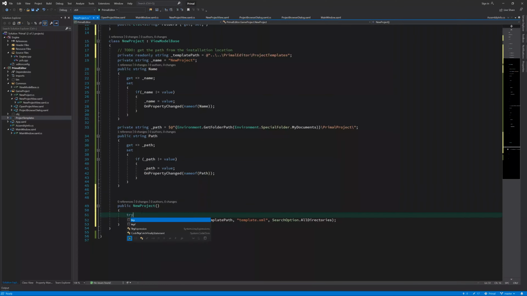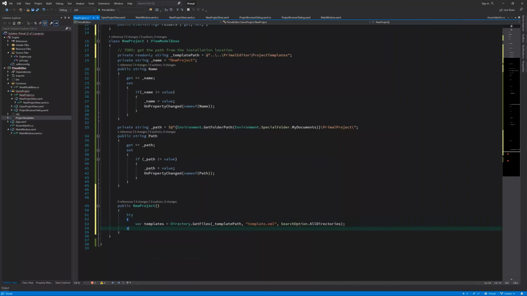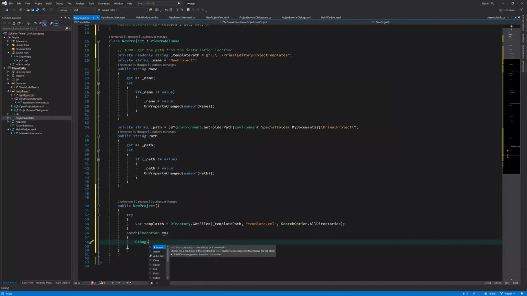Put this in a try catch block, because I'm going to read from files and deserialize or serialize to XML. There will be a possibility of something throwing an exception, so I'm going to catch that here and output it to the debug output of Visual Studio.